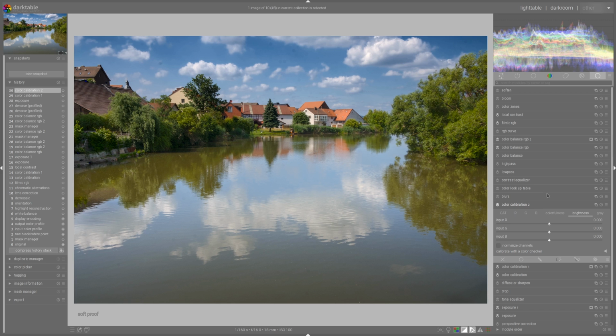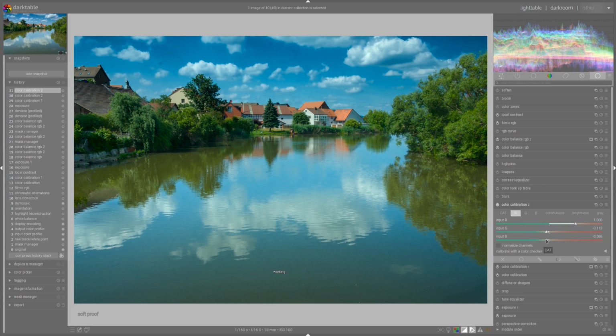So let's start. I will go to the red channel, remove some redness, just a little bit, with input green and input blue, go to green. Excuse me, I need to compensate that by adding a little red, something like that. Go to green, add a bit of green with input blue, maybe not so much, so a tiny bit, and compensate it by removing green in input green.